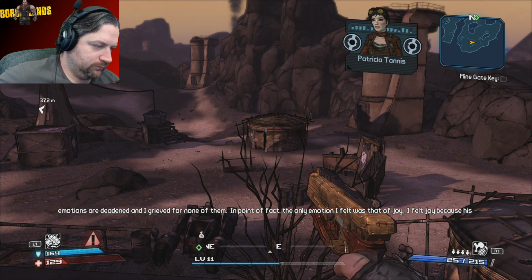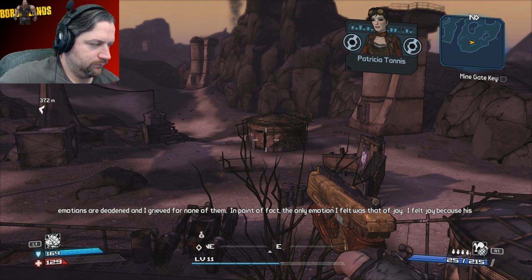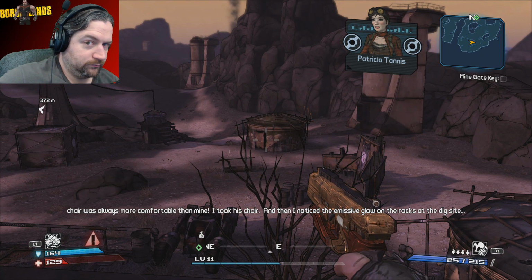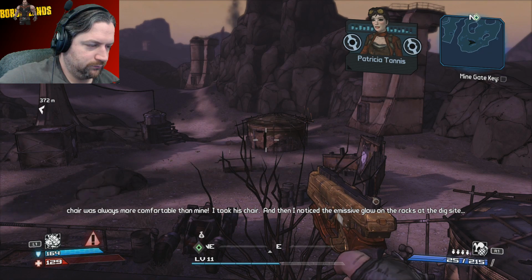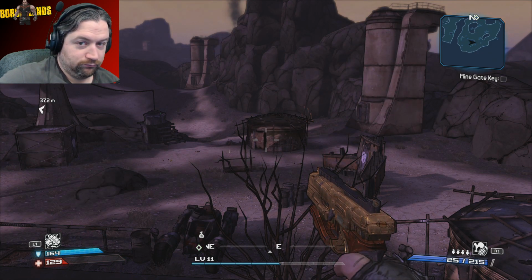In point of fact, the only emotion I felt was that of joy. I felt joy because his chair was always more comfortable than mine. I took his chair, and then I noticed the emissive glow on the rocks at the dig site. Chair.